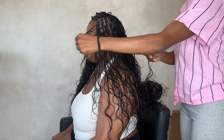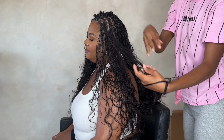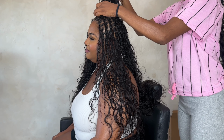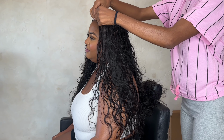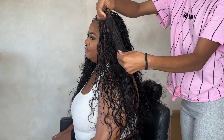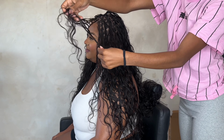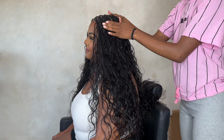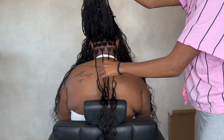The fifth row is when I really start filling out the curls. So for the first braid in the fifth row, I have 8 curls, and for the rest of the braids, I did 6 curls. The fifth row has 3 braids. So for the sixth row, the first braid has 9 curls, and the rest of the braids have 8 curls. In this row, I have 3 braids, and I share a section of this row with the back. The last row, for some reason, I didn't get myself counting it, but for the first braid, it was 10 curls, and for the rest of the braids, there was 9 curls.